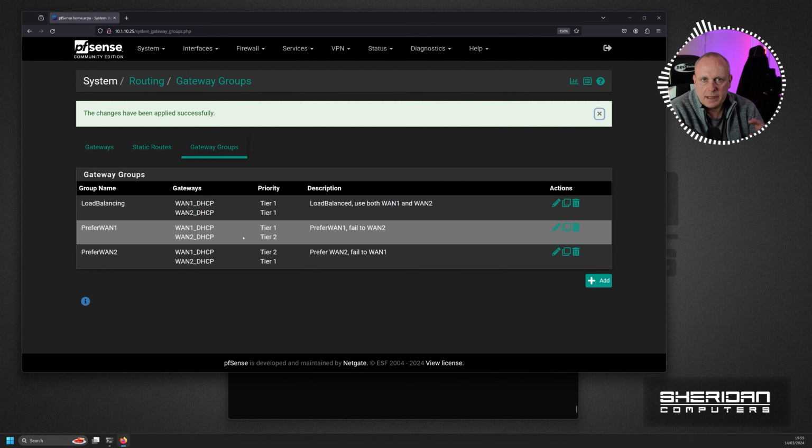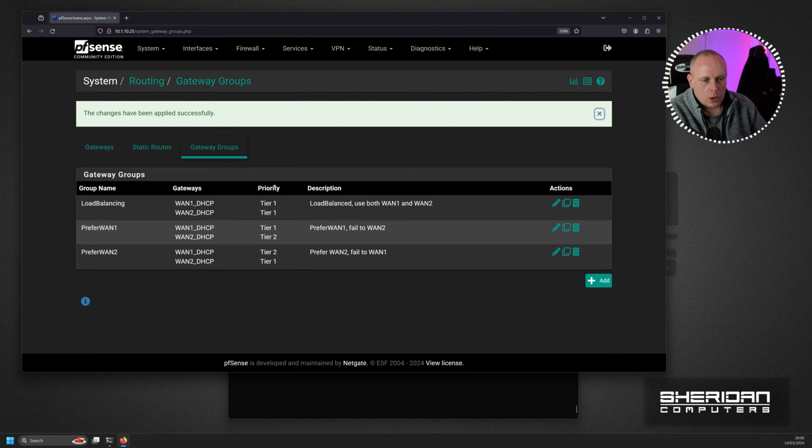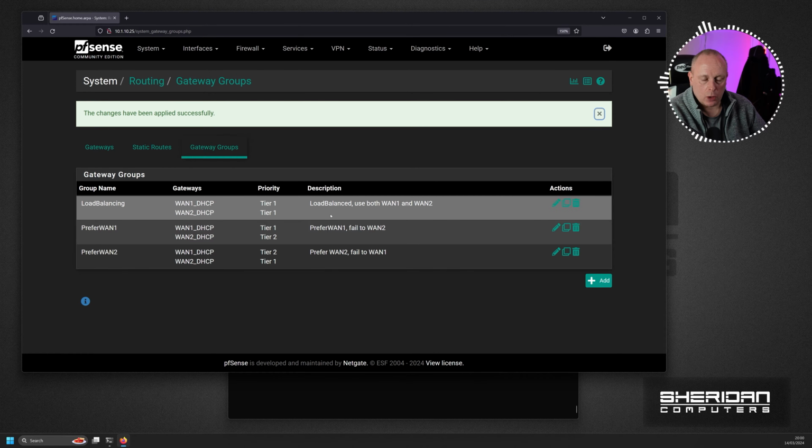It's handy to add these in, say, even if you don't use them. If in future you're going to add services that you might want to send some things out of 1.2, you might want to bind some things to 1.1, and it's just a good idea to have them in. So with that, we're pretty much ready to set up our rules for load balancing.